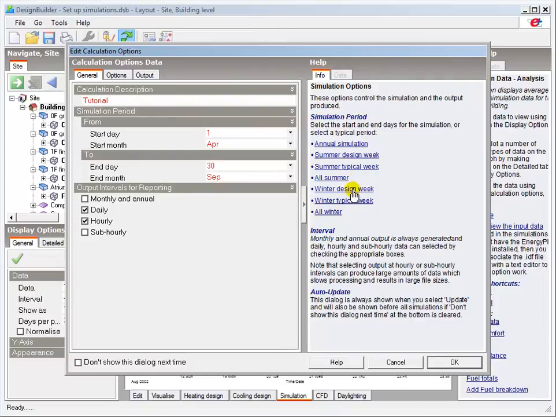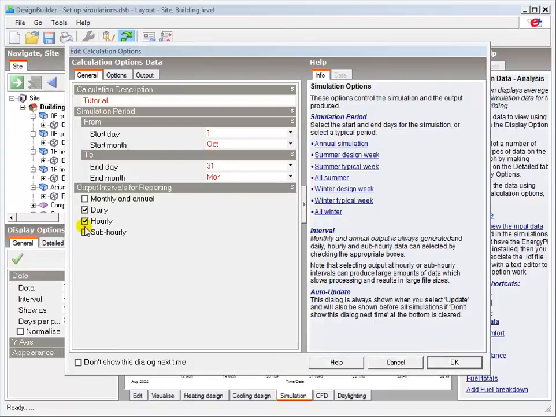The Winter Design Week and the Typical Winter Week relate to the coldest week and the typical week in winter respectively, and All Winter relates to the winter period from October to March.